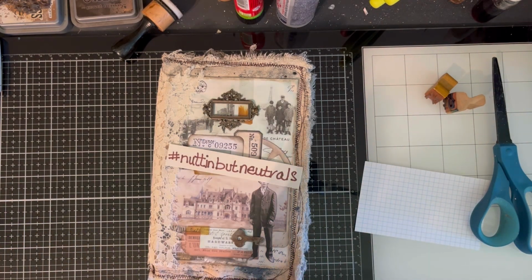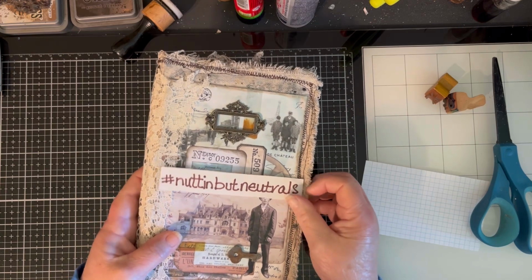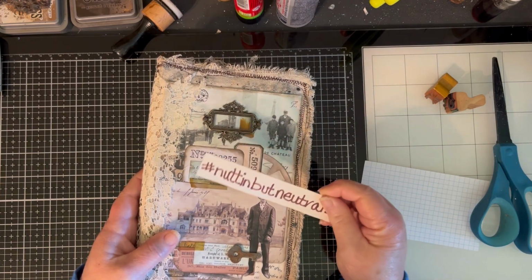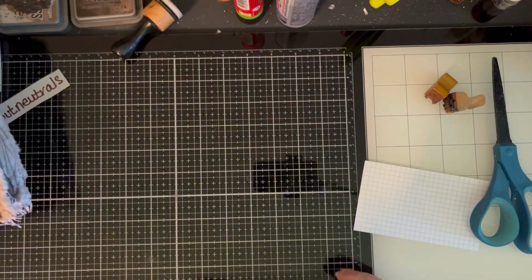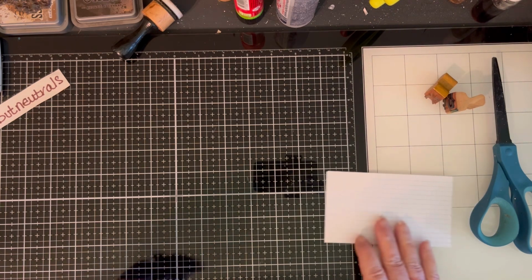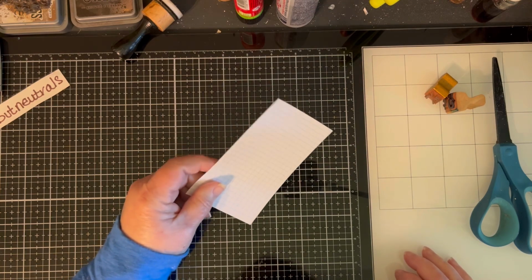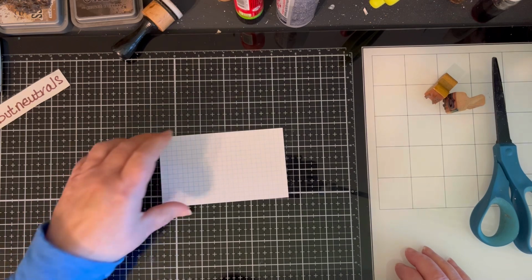So today, like I said, we're going to be doing a Rolodex card. And if you don't have a Rolodex card, don't worry. I'm going to show you an option. I actually don't have any myself right now, so I had to make a couple as well. I'm just using this as an example so that I can show you how I made mine.